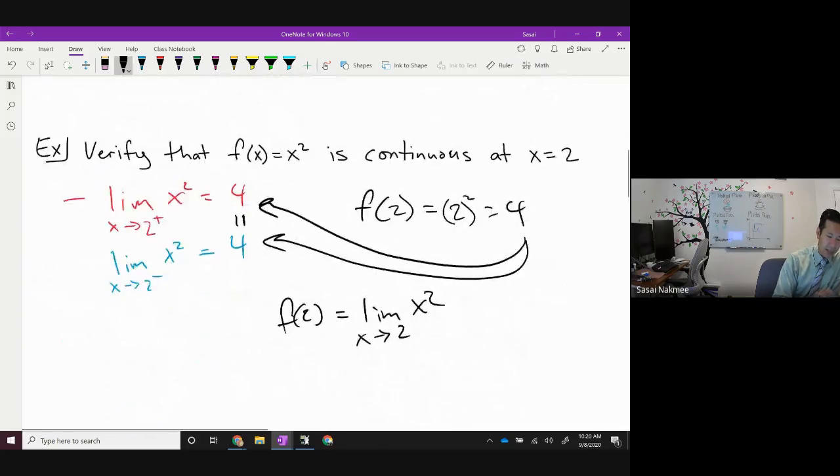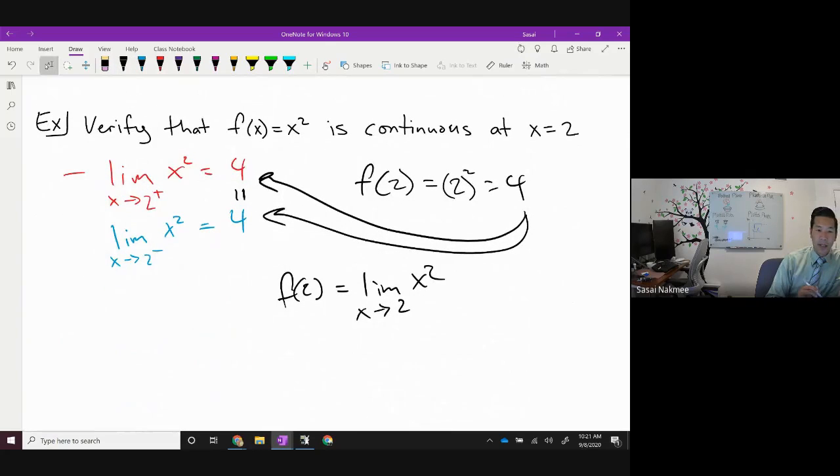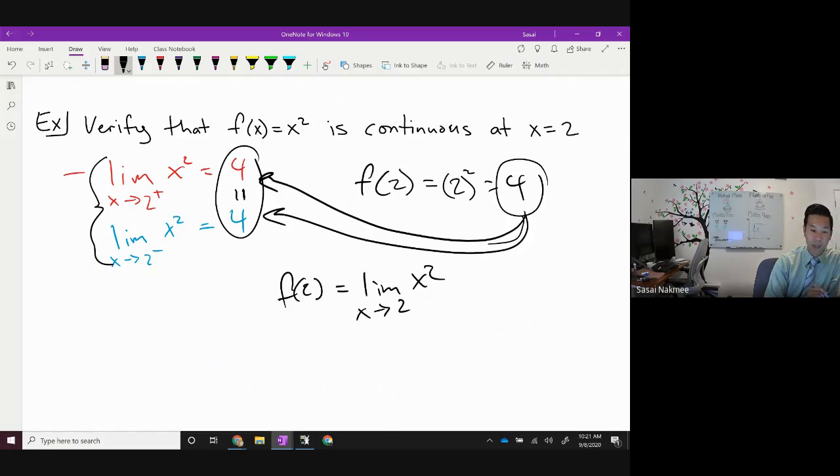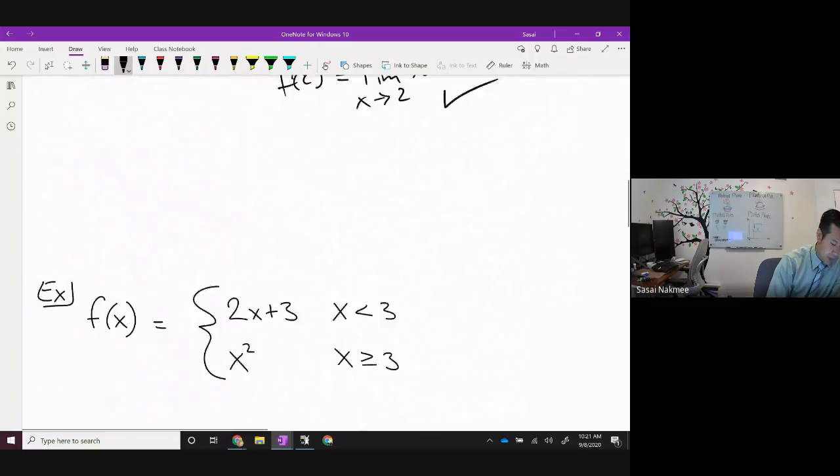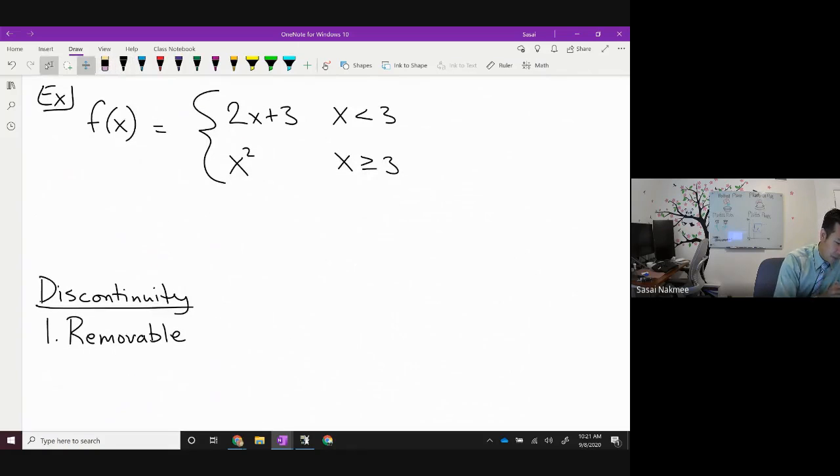So I can say yes, f of x is continuous at x equals 2 because of those 3 conditions, right? I've checked off the first condition. So the first condition is that they exist. The second condition is that they equal each other. And the third condition is that the function is equal to that said limit, right? So it checks off there as well. And I can say, yes, this thing is continuous. And this is a boring example because it's x squared. We already know x squared is continuous because, you know, it's a function that we're all familiar with. So let's go into a more unique one then.